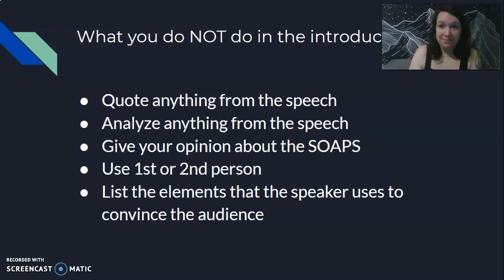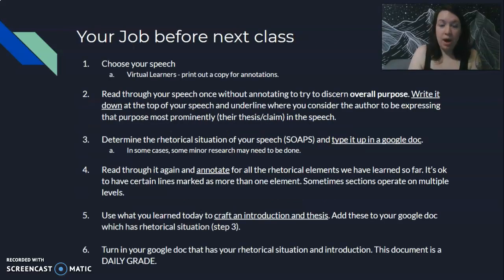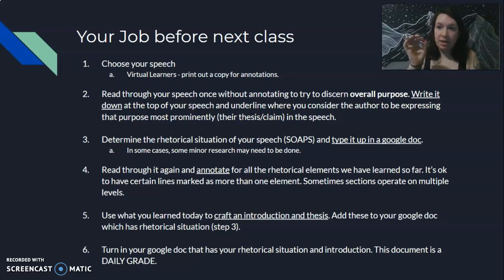Okay? So I went over this a little bit in my other video, but I'm going to go back through it again. Some of this, like I said before, you should have done already. So the first step was to choose your speech, and if you're virtual, to print it out for annotations. The second step was to read through your speech once without any annotating, just to come up with what you think the author's or speechwriter's overall purpose is, and write it down at the top of your speech.